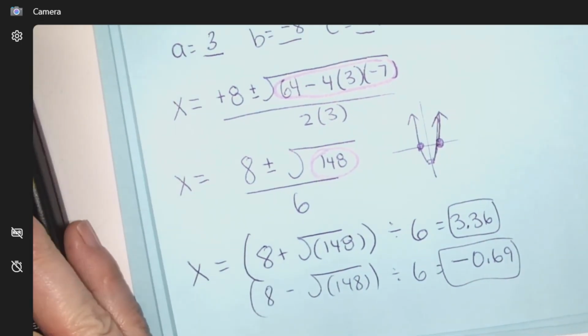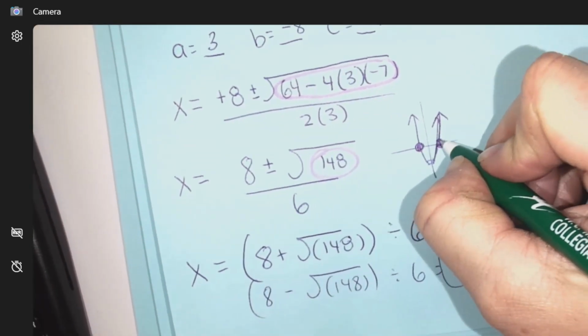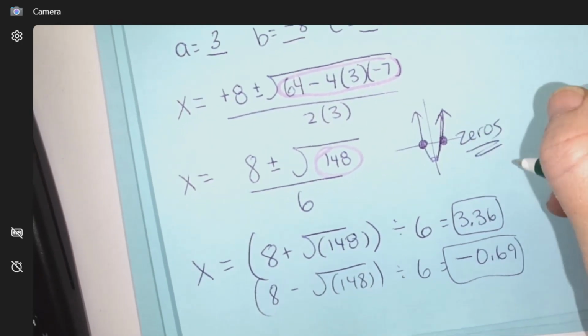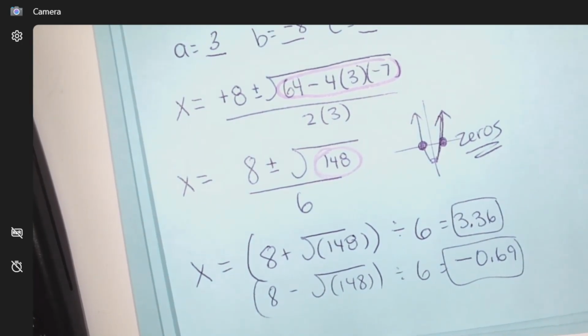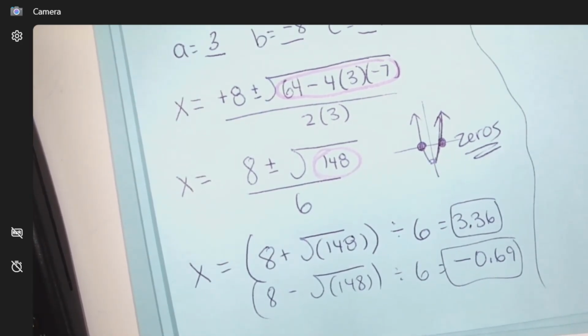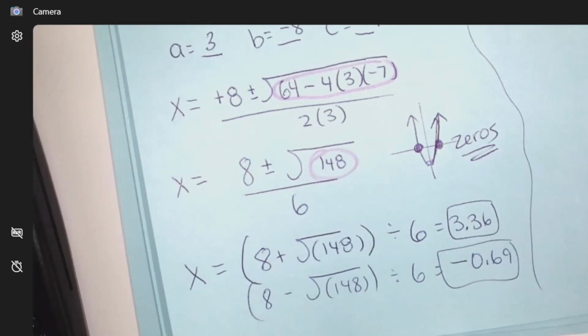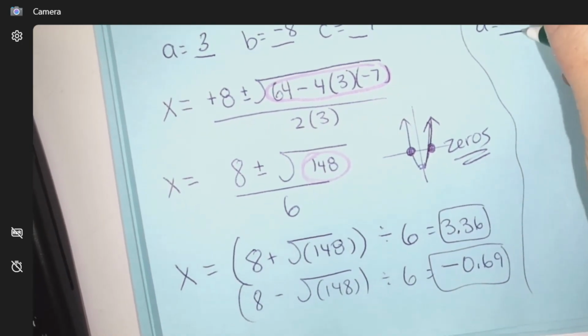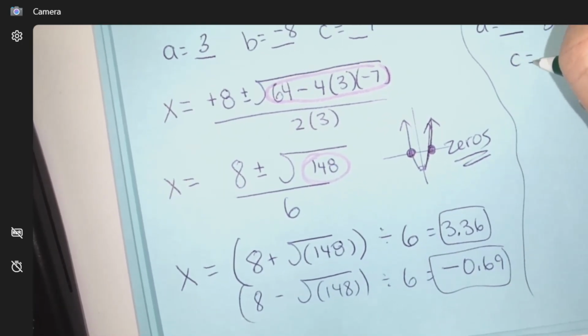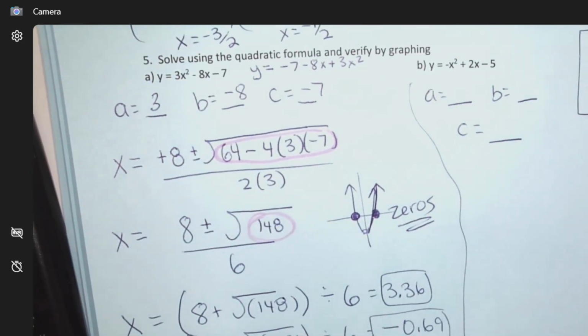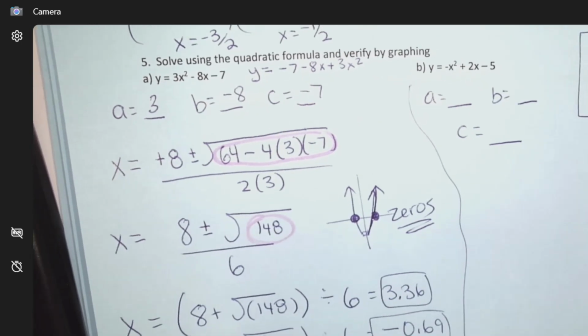Okay, and then everybody knows that you can go back to your calculator. You can find the zeros. Do they match? This one will be decimals, so just see if they match. You can check your work, okay? Okay, last question, and then we'll stop. So tell me what A is, what B is, and what C is. A, B, C. Just tell me what each one would be.